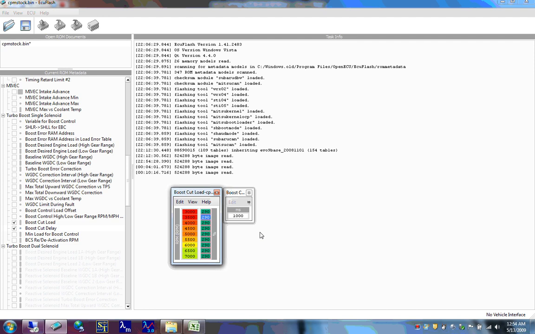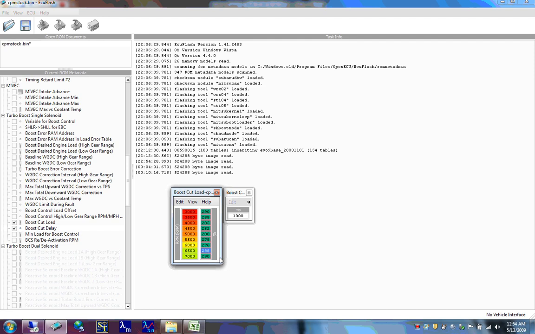So maybe 290 load is bad at 3000, but it's really bad at 7000, because there's no way that it should be hitting those values at that RPM. So we could just kind of progressively decrement this, and eventually we'll end up with, you know, a smoother boost cut load table.